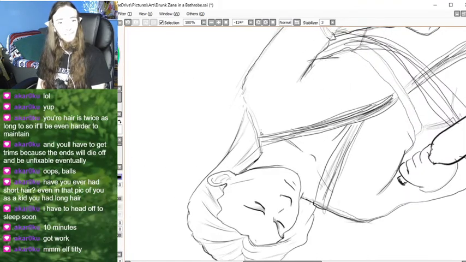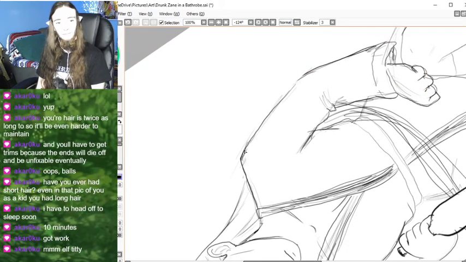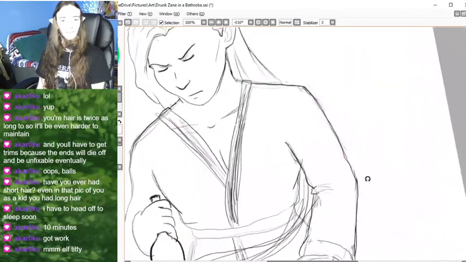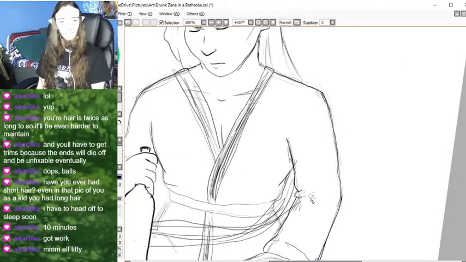Give him elf nips. One of my friends, Alex, wrote this fanfiction where white elves in this game, I guess, don't have nipples. Well, actually, the males don't. Females do. And so it was basically a smut fanfiction of Gil and Genius. And when Genius takes off his robe and whatever, Gil is like, "Whoa, why do you have nipples?"